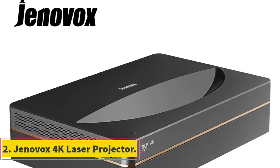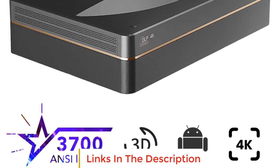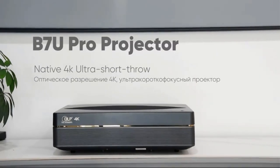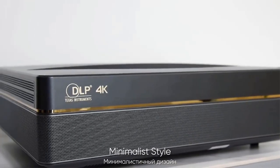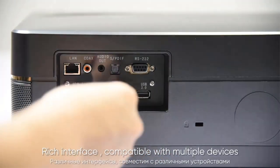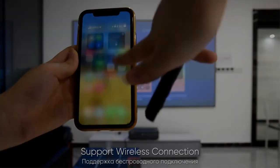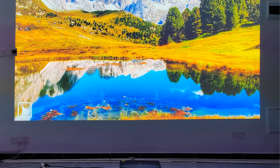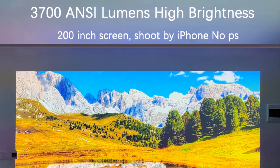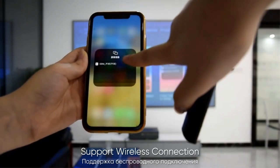Number 2: Genovox 4K Laser Projector. The Genovox 4K Laser Projector is a cutting-edge home theater projection system produced by Cheng Hong. Designed with advanced technology, this projector offers a top-of-the-line cinematic experience in the comfort of your home, with its 3700 ANSI Lumens brightness. The projector delivers stunning visuals with exceptional clarity, making it ideal for both dark and well-lit rooms. One standout feature is its ability to project content in native 4K resolution, ensuring every detail is vividly displayed whether you're watching movies, sports events, or playing video games.